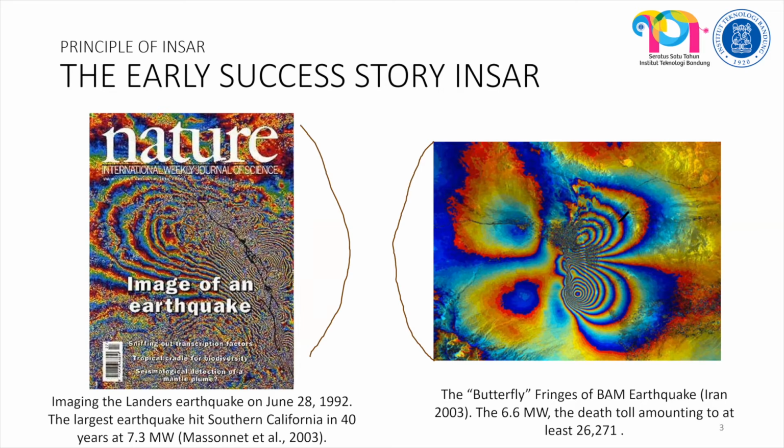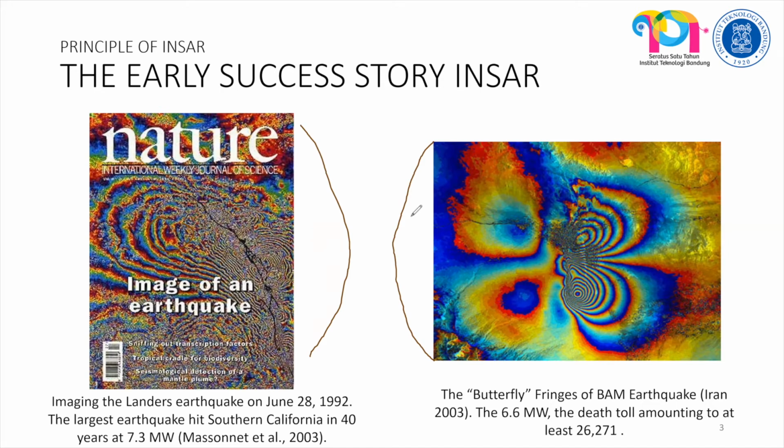It's not just propagation, but we could get the value of the deformations: which area uplifted very much, which area subsided very much. And from here, we could predict where the fault is. The fault is the source of the earthquake, you know, right? That's why we can see the propagation of the wave controlled by the fault line. Okay, this is the first case where InSAR was applied to the earthquake.